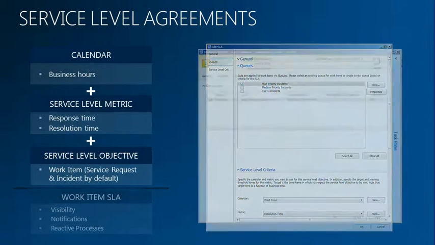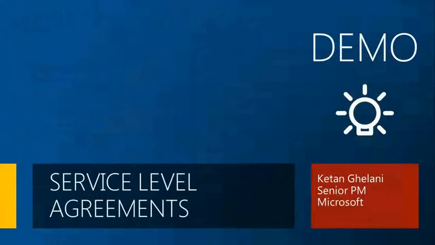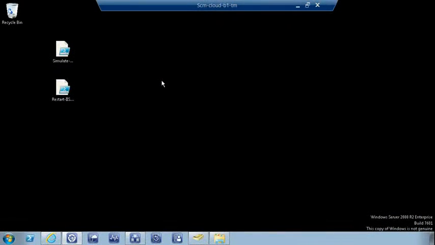So let's now look at it in our demo here. Okay, I'm going to go here. I want to make sure I can meet Mark's SLO that we have defined.